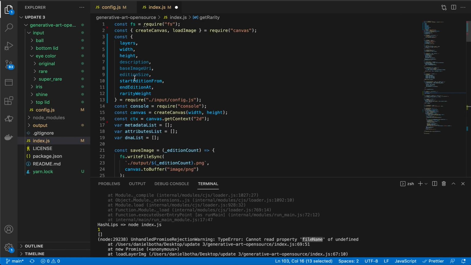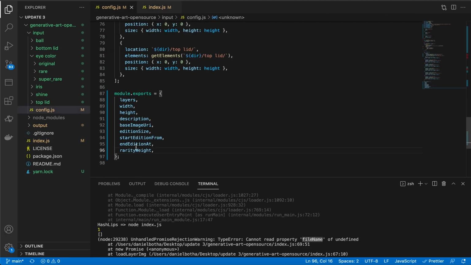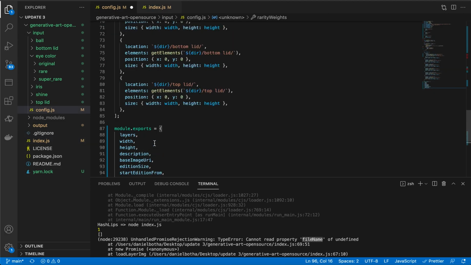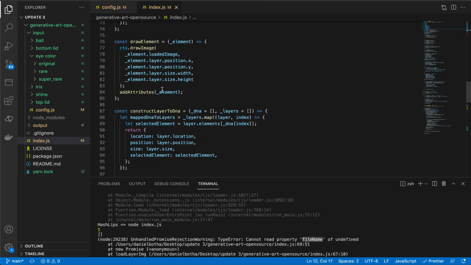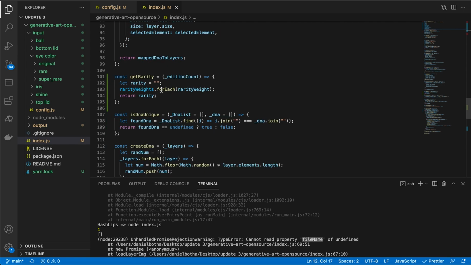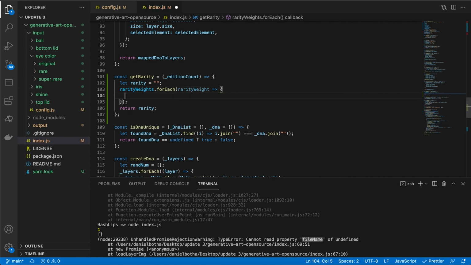So just go and change it in the import over there, save it, and also in your config, in the exports, and also here. So you have to do those updates. It's just better for us to make the code more readable. So let's get back to the getRarity now, and we have the rarityWeights. We're also exporting now, getting the variable rarityWeight, which means we're getting the value.